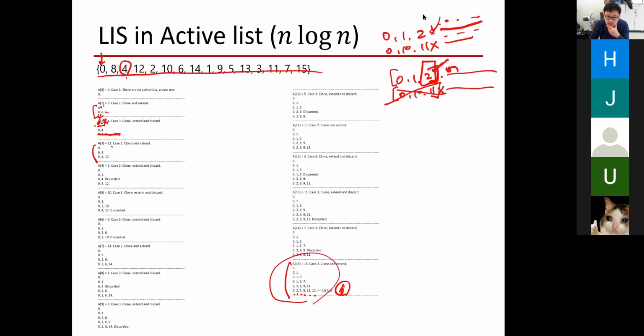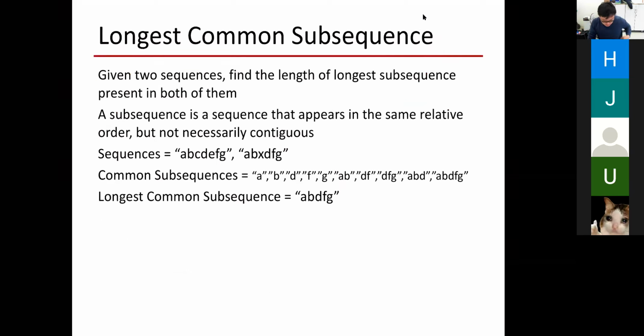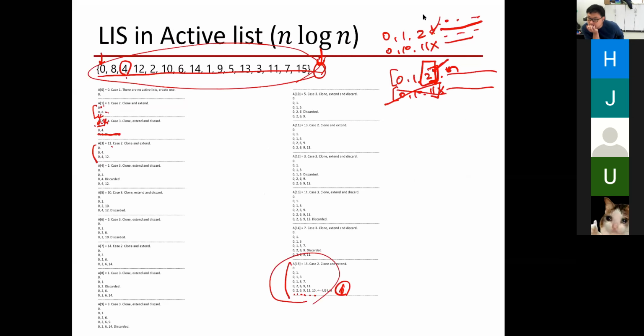What's the complexity? How many times did I run through? So I need to maintain a proportion of this one, right? I don't need to compute everything, but I can discard so many things while I'm actively maintaining it. Therefore, the complexity is n log n. Okay. Do you see how I did it? Not complex.